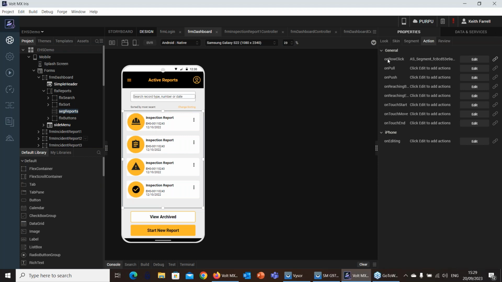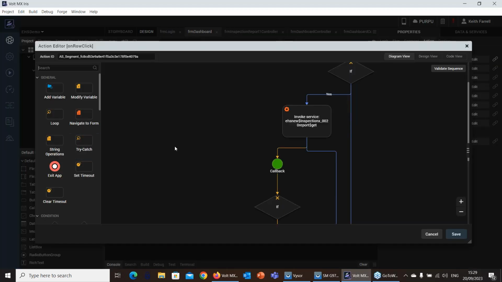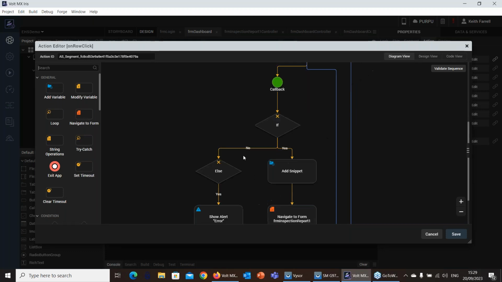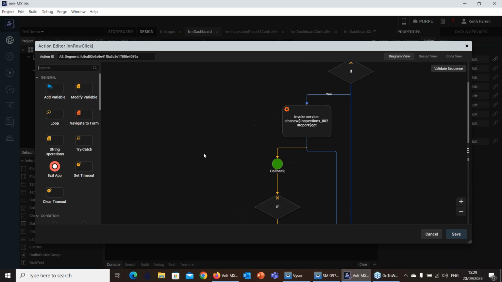On that table, if I was to click on a row, we have an action right here. So on row of this screen table, we can provide an action. Inside this action, again using the low code drag and drop action editor, we can specify what happens when you click on the row of that table.